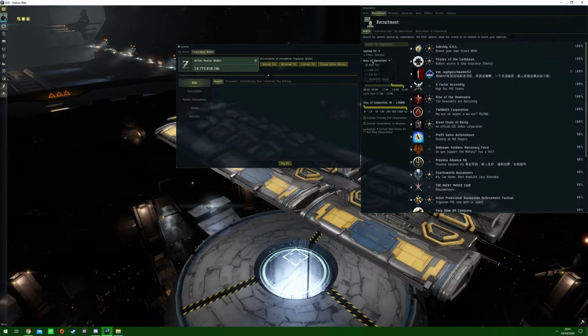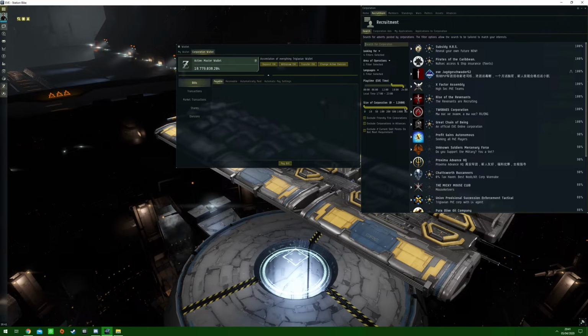You can change that area of operations, you can change if you want to live in wormhole, 00, which is nullsec, and low security systems. Languages, if you speak a different language other than English, then you can find what corporations speak these languages as well. Playtime, so you can even change what your time zone is to what corp suits you best.